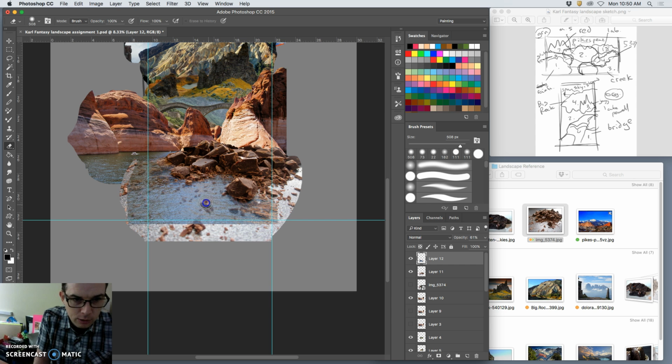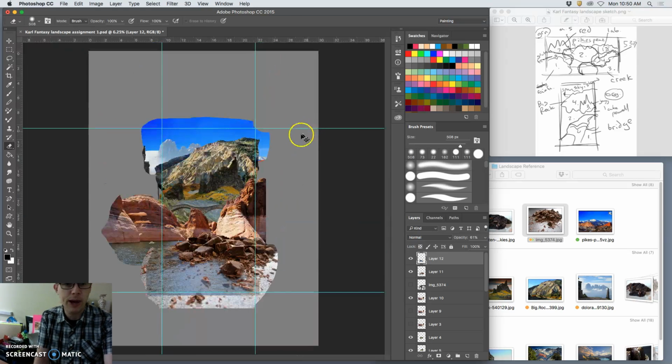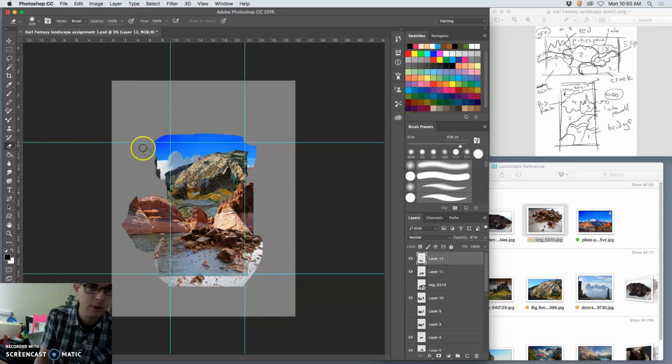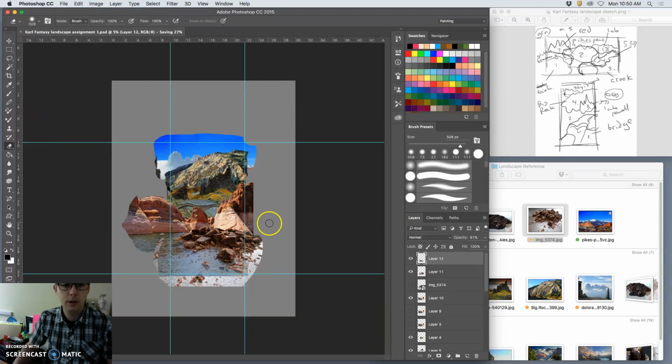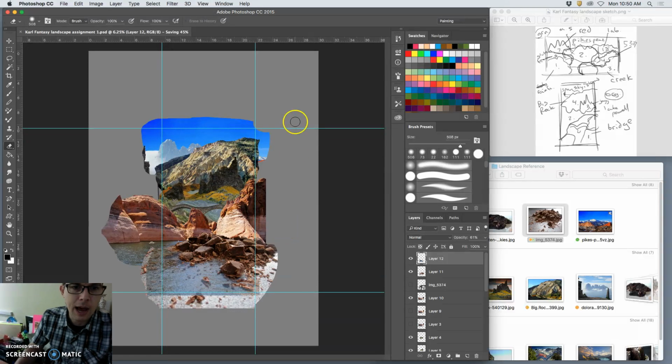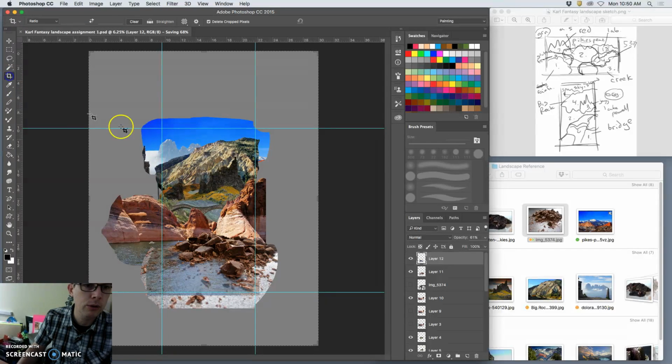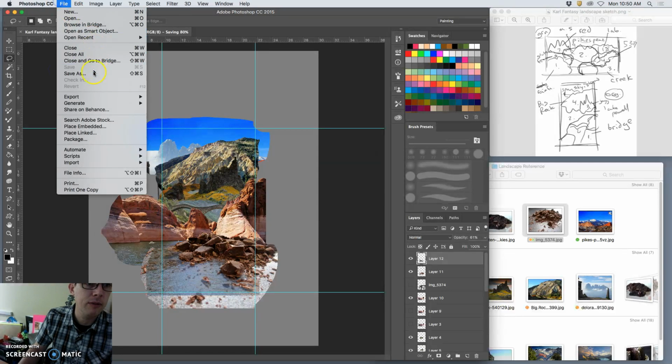Now I'm about ready to do some color changes. So I'm not going to erase out all of these at 100% yet, because that will be some fine-tuning I do later on. But I've successfully got my food item into my landscape. Now I'm going to save it. And now I really don't need all this empty space anymore. So I am going to crop it. But before I do, I might want to do a quick save.